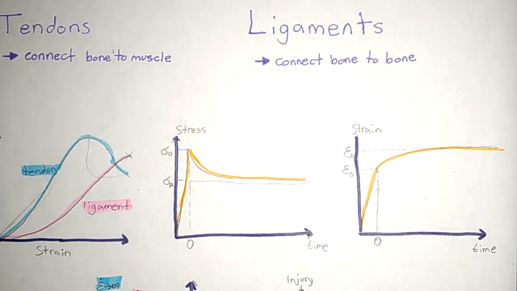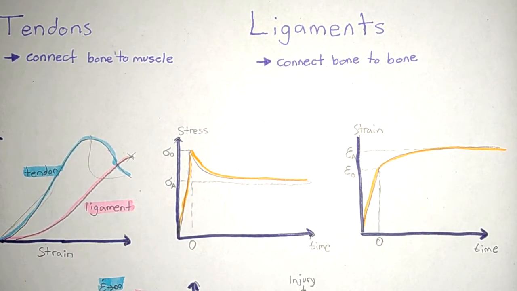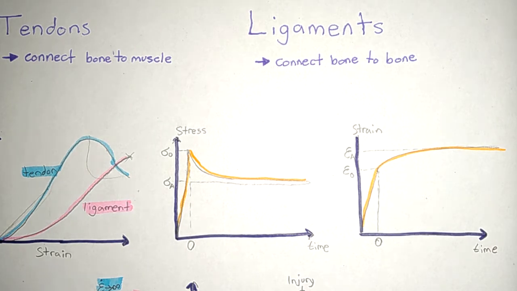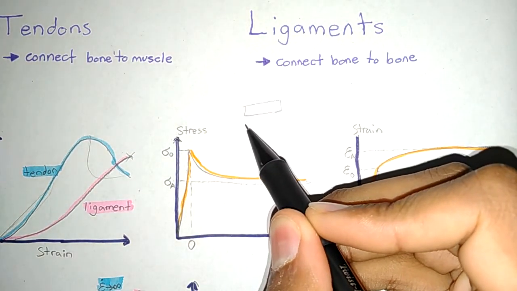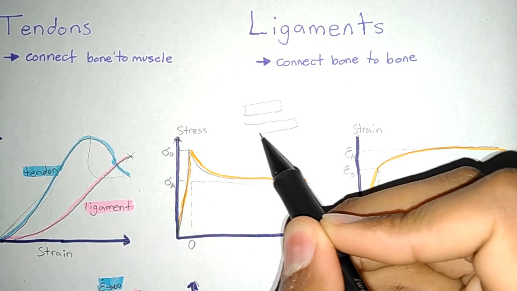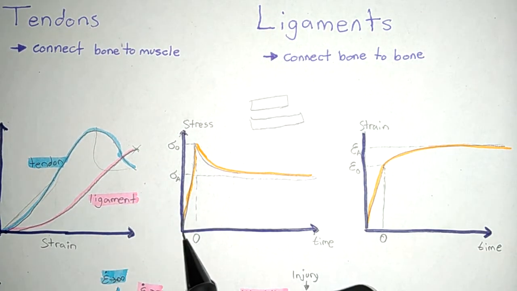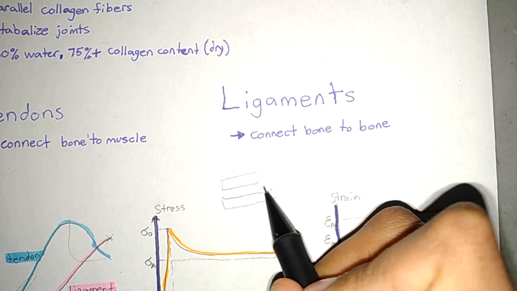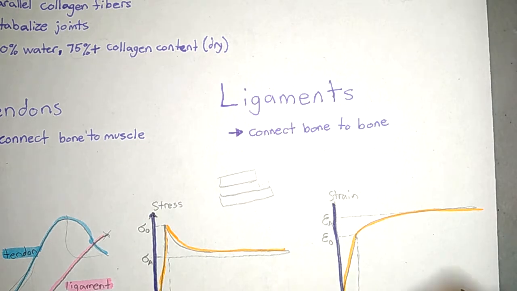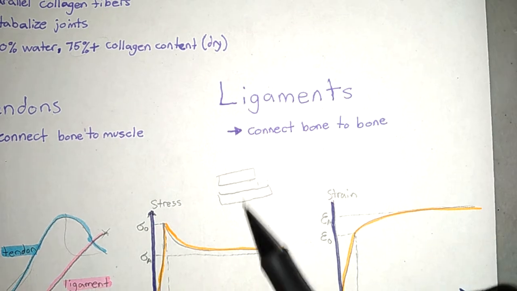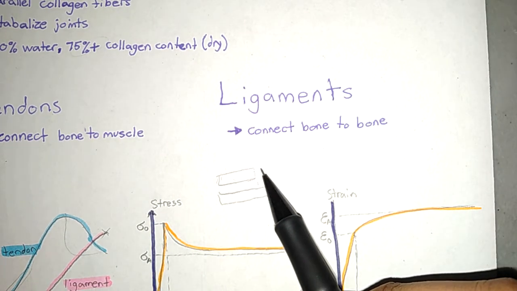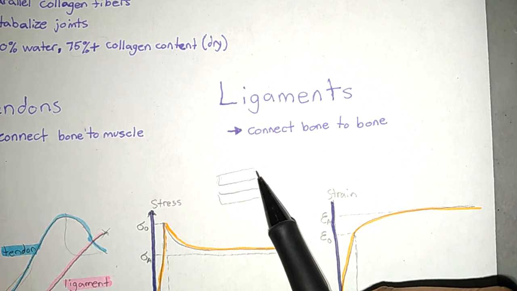So look over here. Stress versus time, which means strain is constant. If we were to take a ligament, let's say this length, and then suddenly stretch it to this length, we stretch it within this time. We're going to assume 0 seconds, ideally, but let's say it takes some time, say 0.01 seconds. Initially, the stress is going to spike up to a maximum. You're trying to pull these ligaments, trying to tear them apart, so it's going to apply a really high stress.